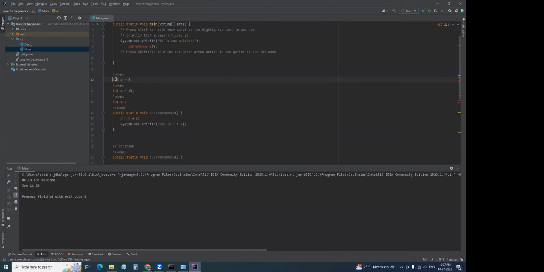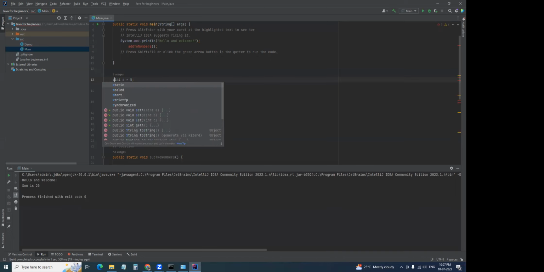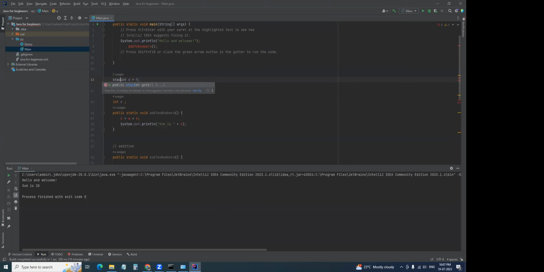I need to declare this as static. Next, the other variable b, I need to make this also static. C also as static.